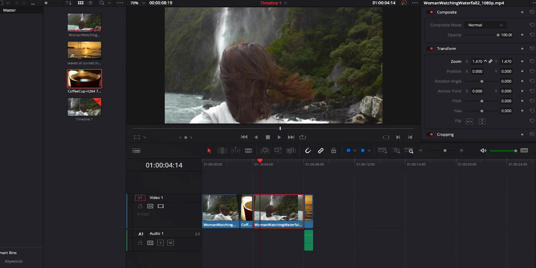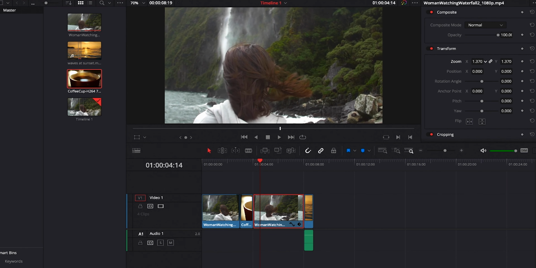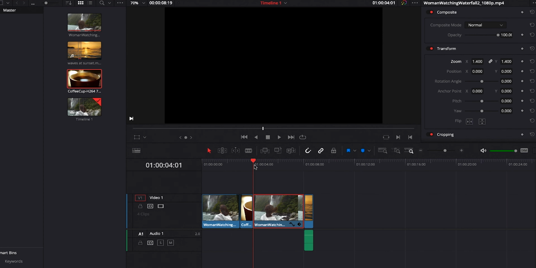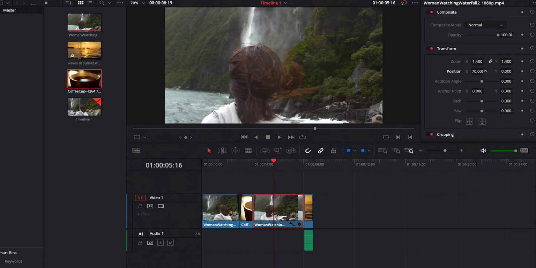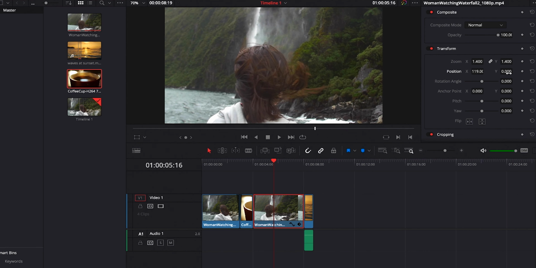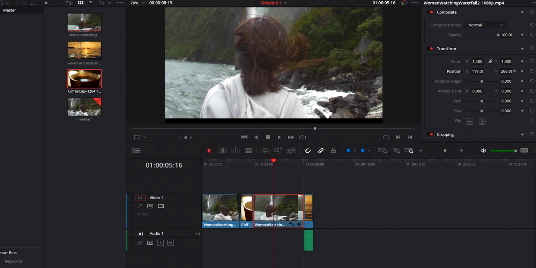If we push this up, this is 148%. This is 140%. We can push the coordinates so it's composed a little differently if we'd like. And there's a number of other features down here.